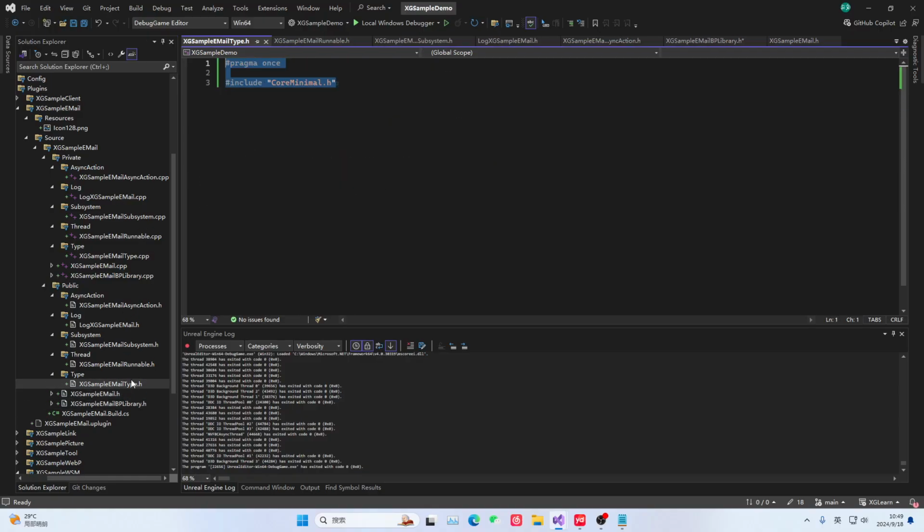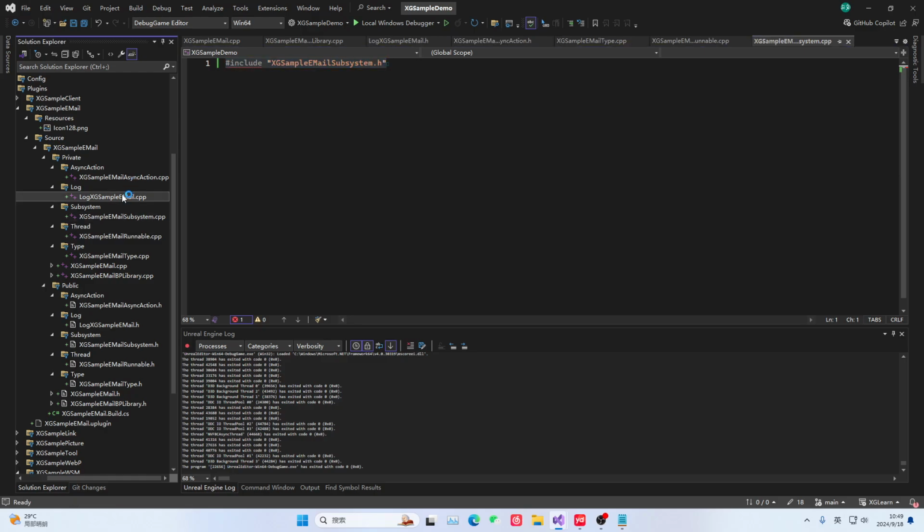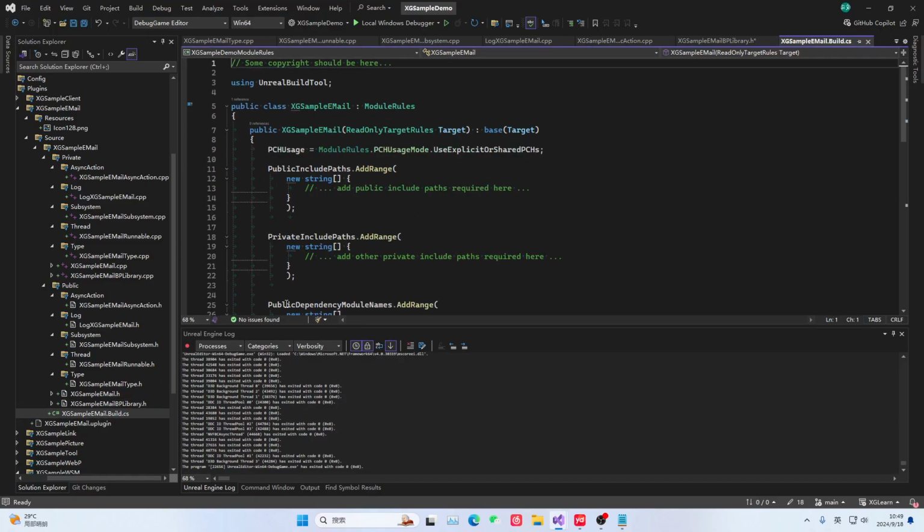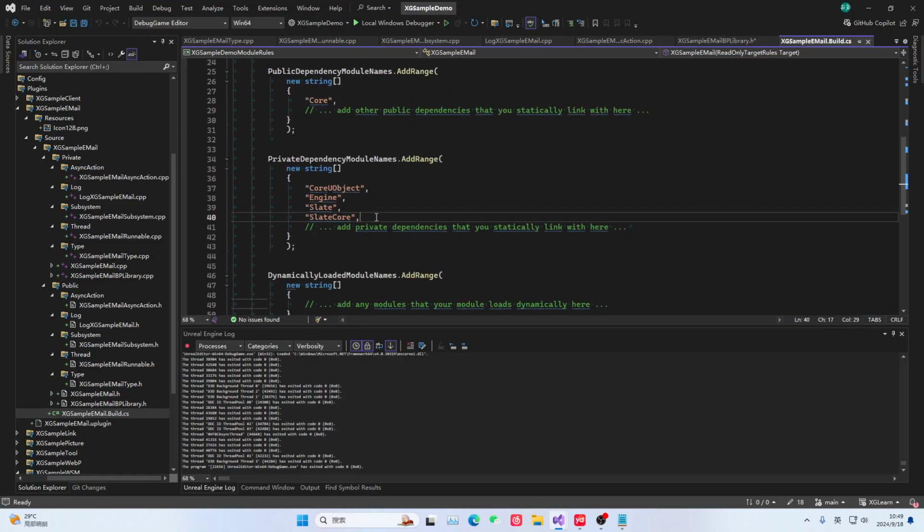Okay, I can see these header files look like this. We haven't written anything in them. So let's compare. But right now, it definitely won't compile because it shows a red line because it can't find this file. Because on our end, the include path for this also needs to be changed. So here we are in the Build.cs file. Let's start doing some work.